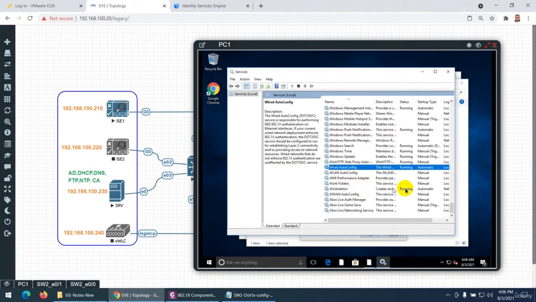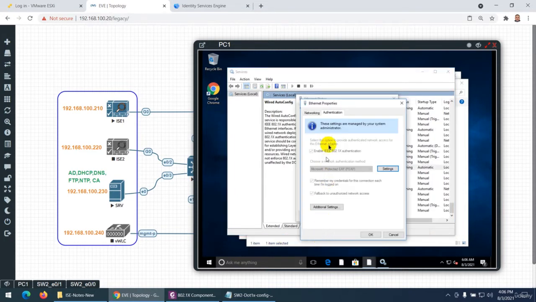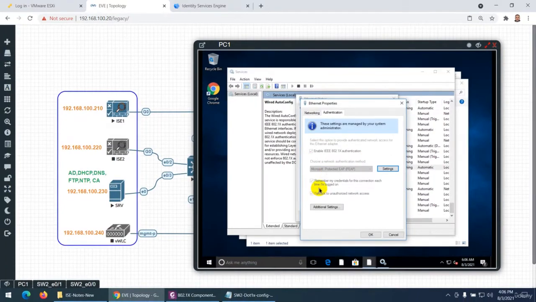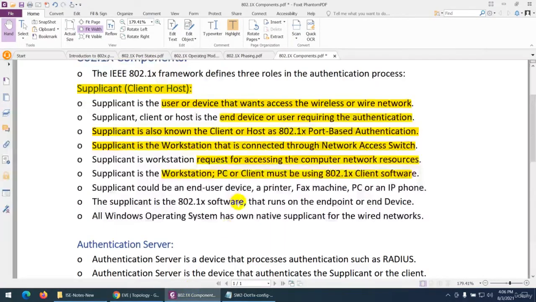That's the Wired AutoConfig. And if I go to my network device, authentication is enabled, 802.1X is enabled here, and I'm using the default. You can use AnyConnect as well. So this workstation is called an 802.1X supplicant because 802.1X software is running in this PC.